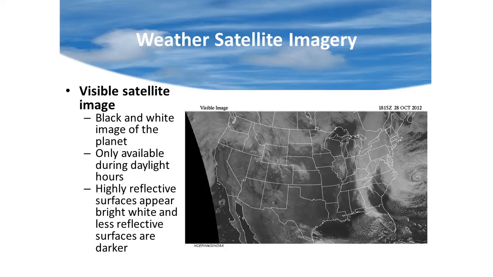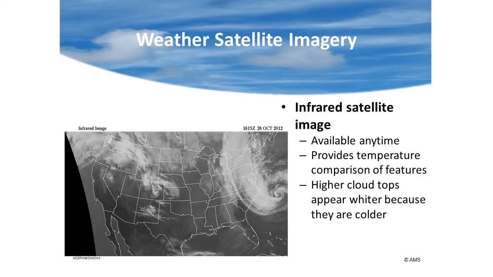Now here's a visible satellite image that you might see from one of the satellites, a geostationary satellite. And the white areas are the clouds, and the darker areas are usually ground, or the ocean will be even darker. And these are obviously only available when the sun is reflecting off the top of the cloud, so during the day. And as the sun sets, you'll have darkness set in, and what we call the terminator will be moving across the country, and it'll be completely dark once the sun has set.